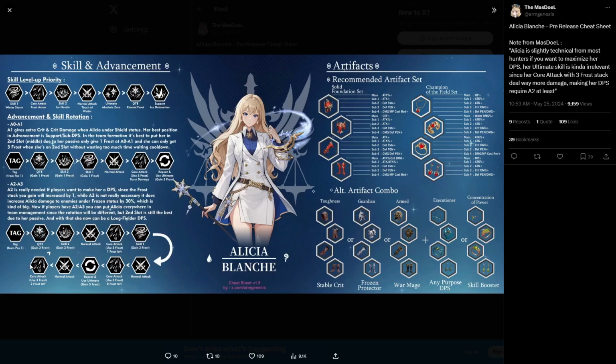So even if you have 3 frosts and you use her ultimate, you're going to have 5 no matter what. So just make sure you're using your core attack so that way you get rid of those 3 frosts that you have. That way you can use your ultimate, so that way you can get back those 5 so you can start over the process. Now we're going to talk about artifacts.